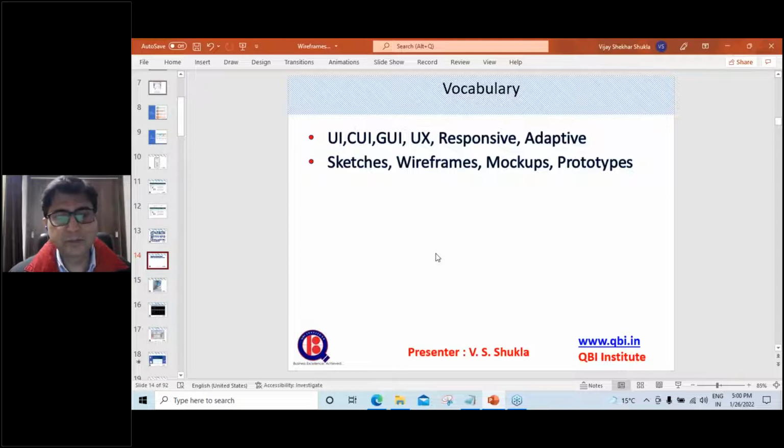So wireframes do not have interactivity beyond some simple hyperlinking between two pages. Mockups have color, and they also lack interactivity. So if we prepare an interactive prototype, then we can also test the user experience: as and when the user interacts with this software, what is going to be his user experience. So this is a bit of vocabulary for this domain.